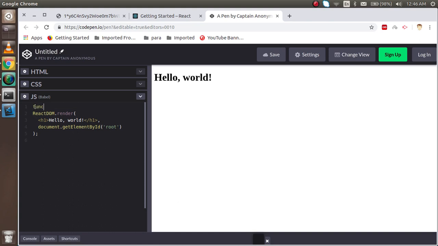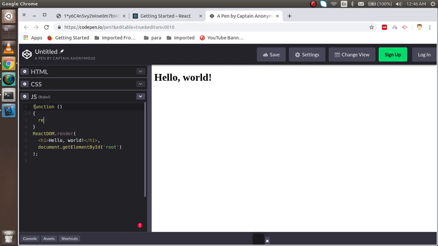So let's try a very small function. I'm just going to make a function, and you may be wondering what's going on. In the return, it provides the functionality to return HTML. How is that possible? It's due to Babel with JSX, because JSX provides that functionality. You can write your HTML content in your function and it will automatically convert the HTML to JavaScript.